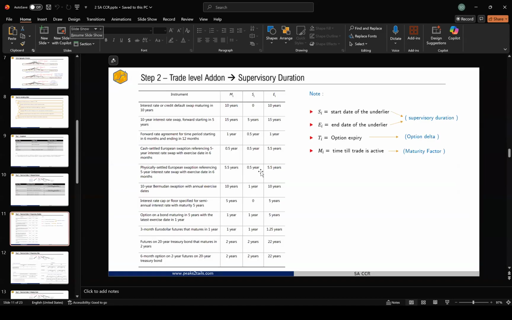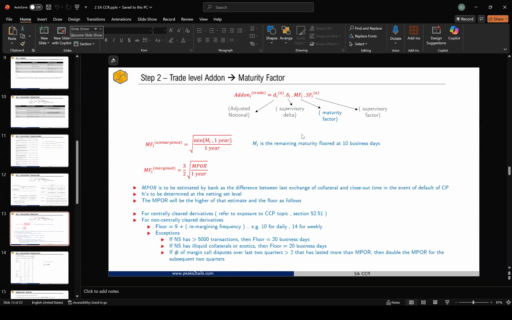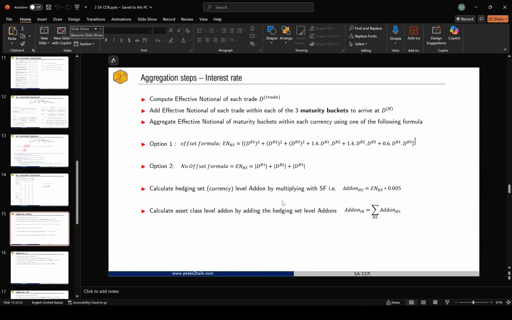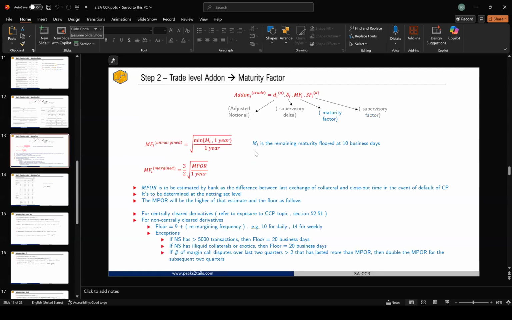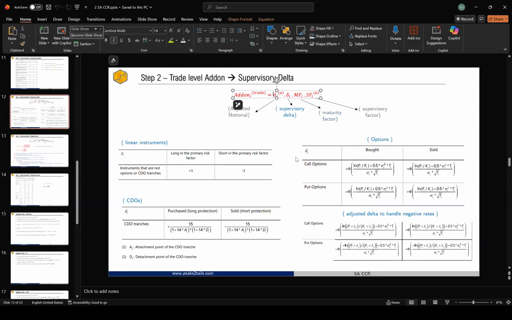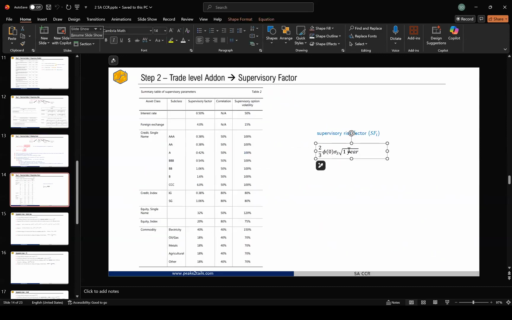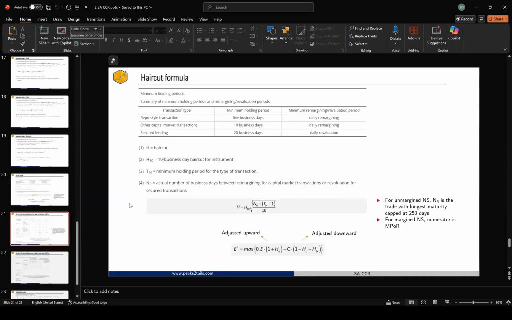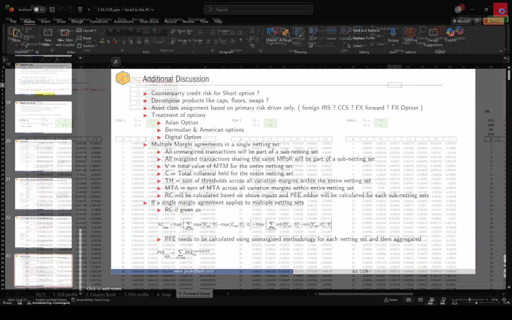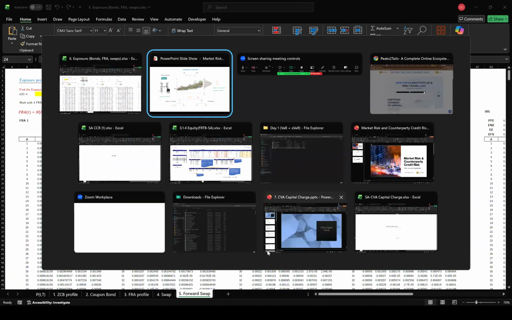So I kind of take the regulatory text and dissect it because it's sometimes hard to follow the paragraphs. So tables and notes help you to understand the context much better. In fact, I have derived all the formulas for SA-CCR. How do we arrive at this formula? Or for example, supervisory factor, how does that come into play? So I have derived everything for these formulas. Okay. So this is the SA-CCR notes, and similarly we have CVA, right?